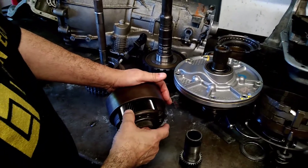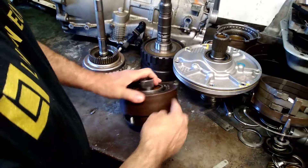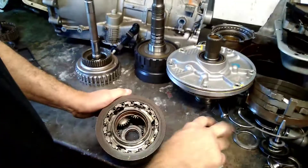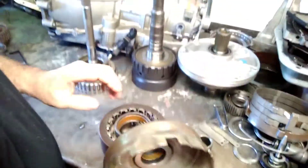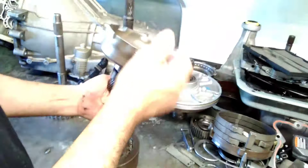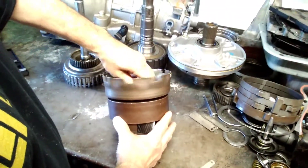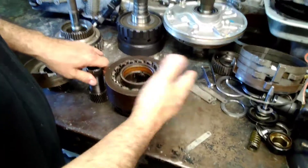This is my forward sun gear — it fits down in there and engages the short pinions. Down in there I've got two sets: short pinions and long pinions, all engaged together. So if I'm turning the short ones I'm turning the long ones. But if I don't have anything applied on the forward sun gear, it's just overrunning and not really affecting anything. My reverse sun gear engages the upper portion of the long pinions. These two sun gears rotate independently of each other and can both sit inside that planet — I can drive one or the other.